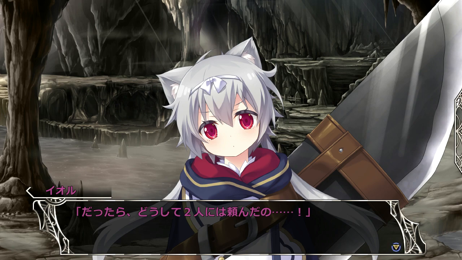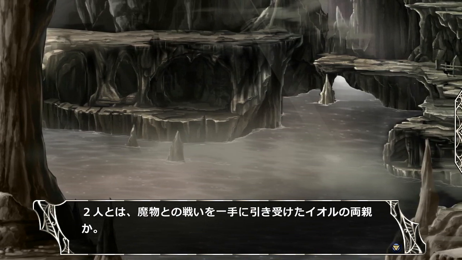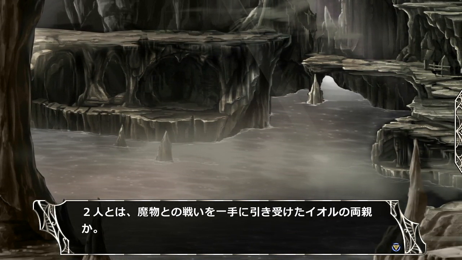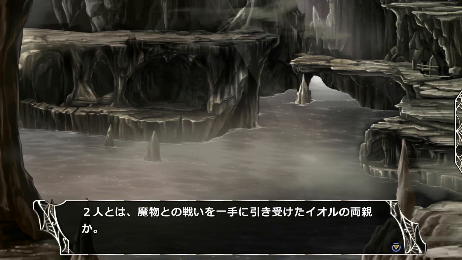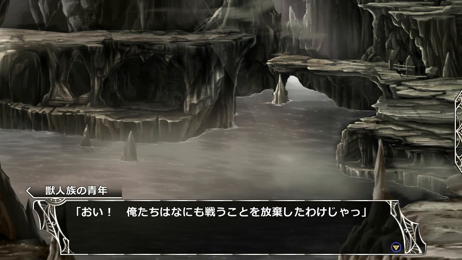If that's the case, why did you rely on her parents? In the end, they're fighting now, so why did they leave everything on them back then? Kind of odd for Eel to bring this up on her own. But anyway.